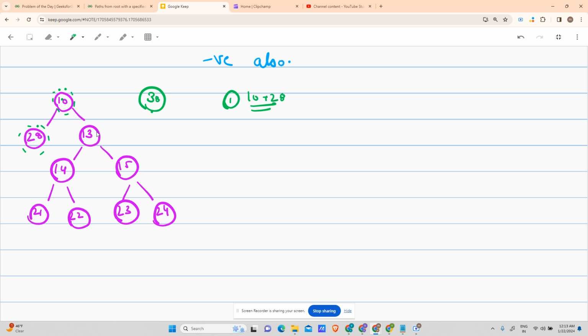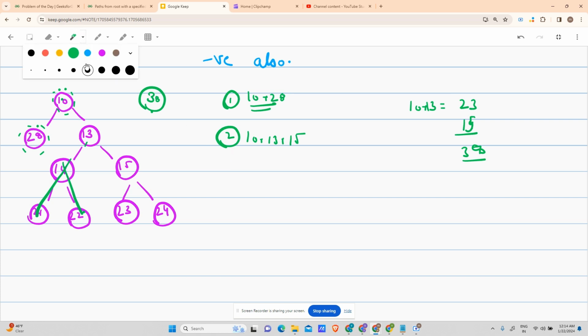Now 10 to 13. So 10 plus 13 gives me 23, and plus 14 would give me 37. Now if I add 21 or 22 to 37, there is no possible path, so this path is rejected. Moving to 13 plus 15: instead of 14, it will be 15, so it will be 38. So I have got my second path, that is 10 plus 13 plus 15. After 15, 38 plus 23 or 38 plus 24 would not work, so I limit myself to here.